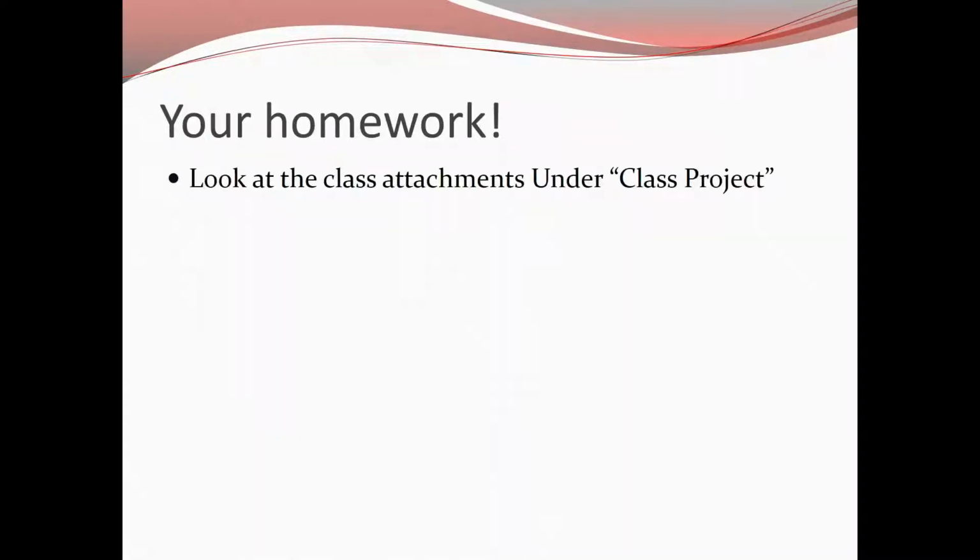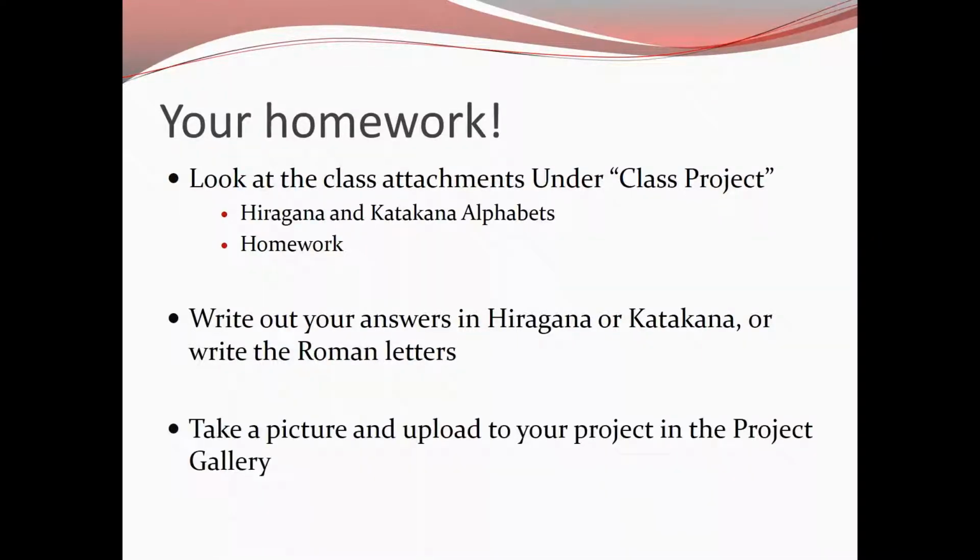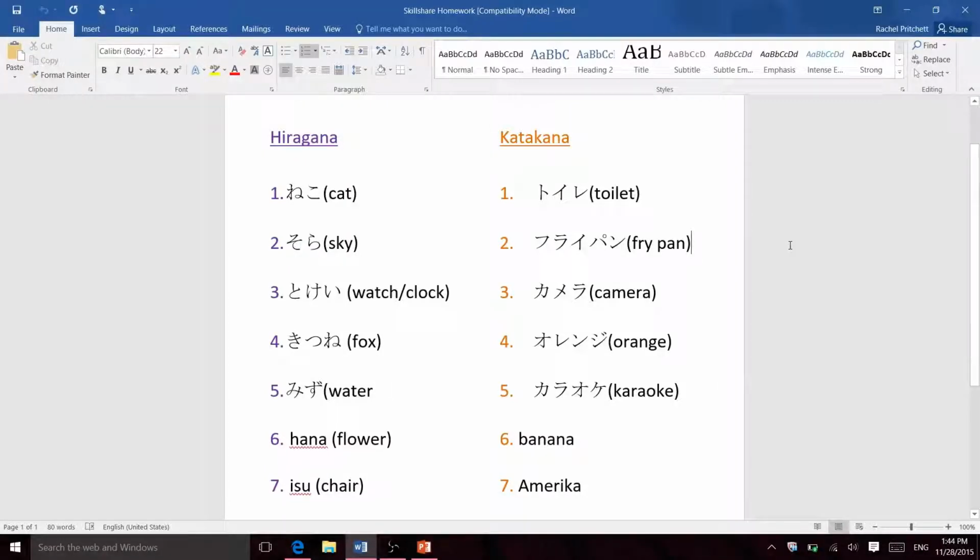Look at the class attachments under class project. You will see hiragana and katakana alphabets, which are the alphabets that I have uploaded from this presentation. And you will also see homework, which is a worksheet. So on this worksheet, you will write out your answers in hiragana or katakana, or you will write the Roman English letters that we use. Finally, you will take a picture of your homework and you will upload that picture to your project in the project gallery so we can all take a look, and I can help you out with grading if you need it. Okay, so here is your homework.